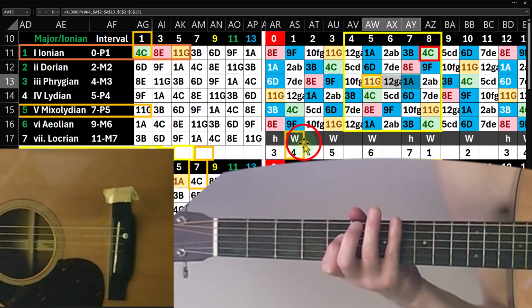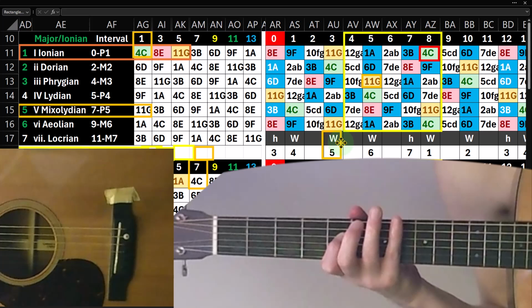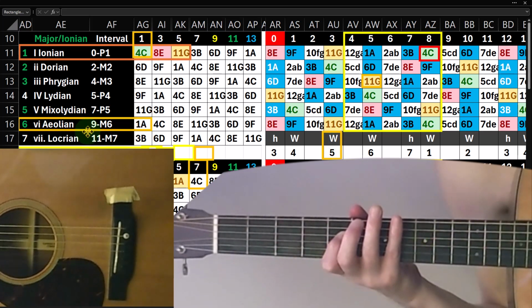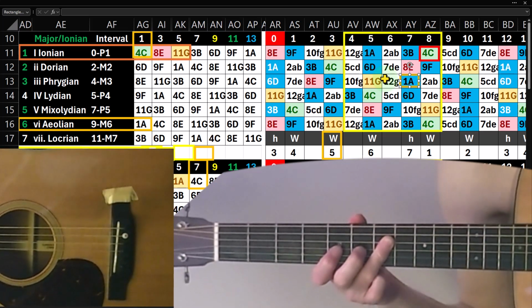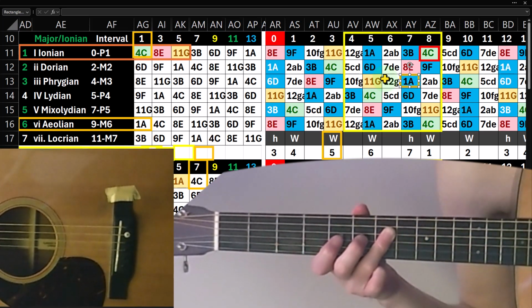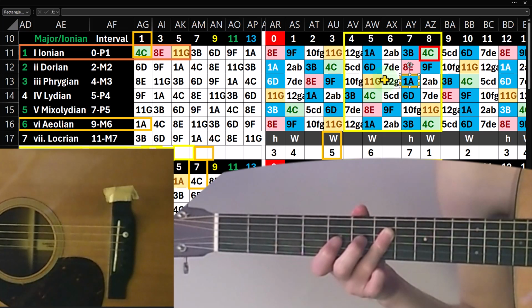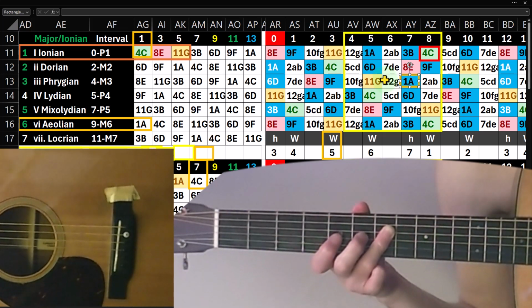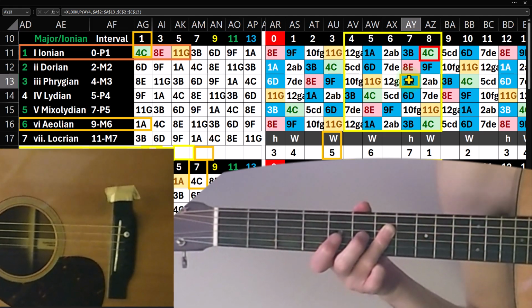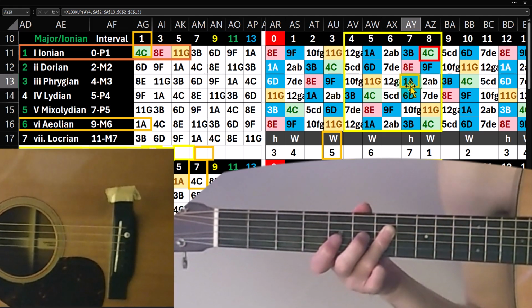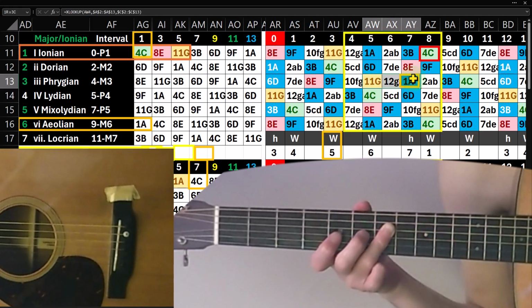And then we're going to go from the 5 to the 6. 5 to the 6 is going to be a whole step, going from G to A. And so that's going from absolute mode number 5, which is Mixolydian, to absolute mode number 6, which is the Aeolian. And the Aeolian is the main minor mode. So if we built a chord from there, that would be a minor chord. And it's on the meat of the hamburger, hanging with the Mixolydian.